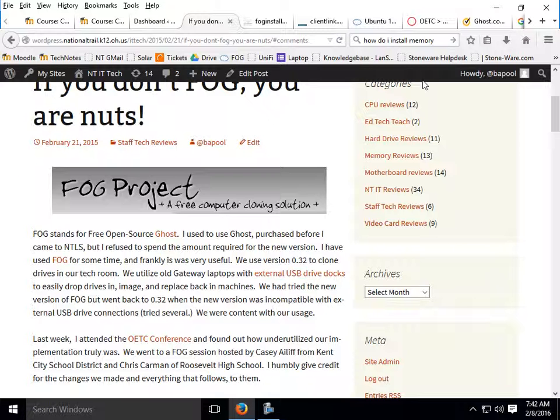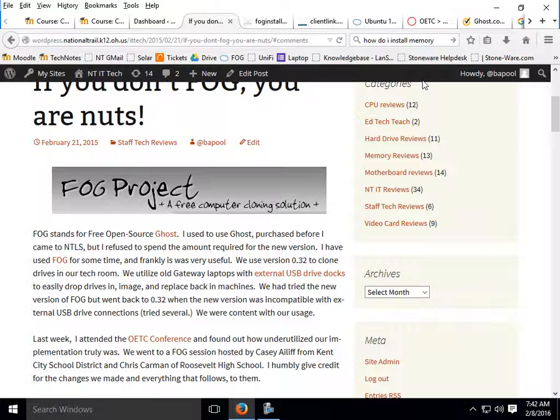Because a lot of times we read stuff, and as we're reading through it, it makes perfect sense to us. We left out 3 words in the sentence, but in our brain, the words are there because we know what we meant to say. Well, that's right there. Oh, no, it's not, okay? So we always want to have someone else review before we go online and post something, okay?